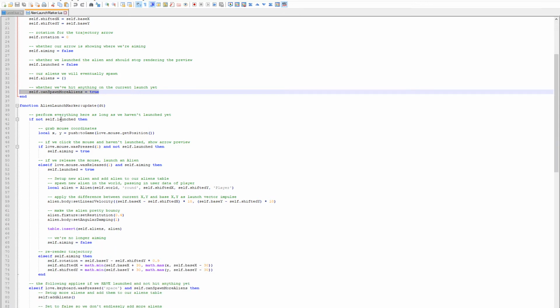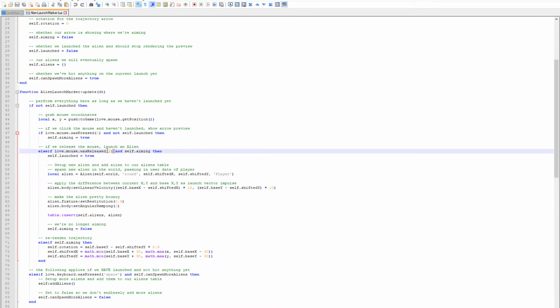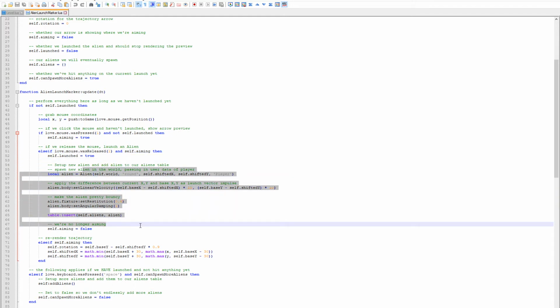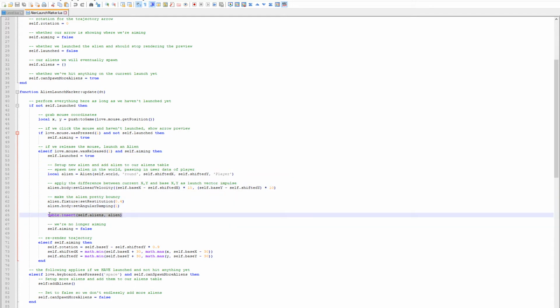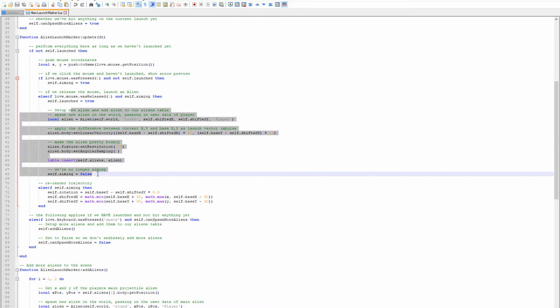In the update function, this is pretty much the same as normal here. When the mouse is released, we create an alien as before. But instead of setting the alien reference, I'm just inserting it into the table we've made here. So that's our initial alien here, and when this happens, our table will have 1 alien inside it.